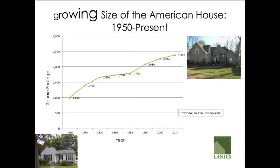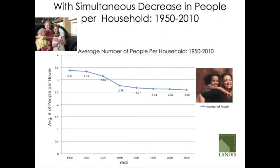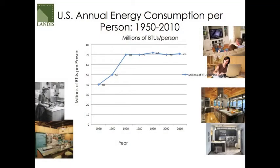However, the not so good news is that home sizes, as many of you know, have been going up over the last 30 years, 40 years. Many of us aren't old enough to know that our parents grew up in houses that averaged about 1,000 or 1,200 square feet, and now the average home in America is 2,400 square feet, more than double. In addition to this, the number of people that live in the average home has gone down. Our economy is more affluent, and there's this trade-off between being more efficient, but then somehow figuring out how to use a little bit more energy per person.